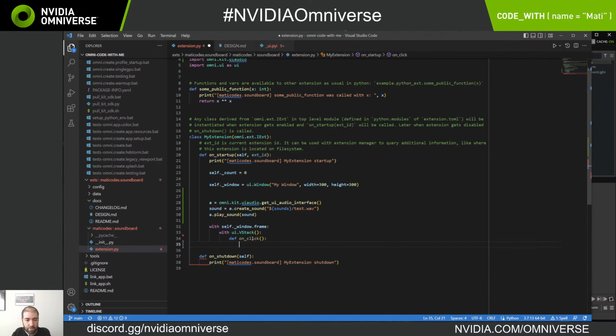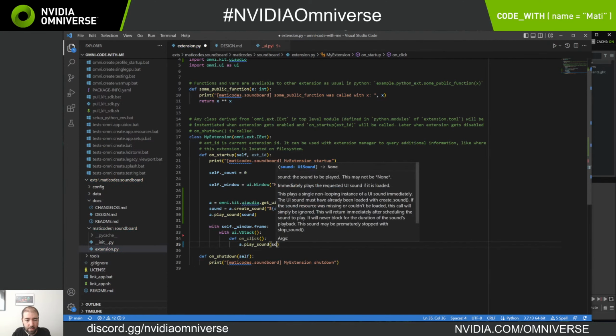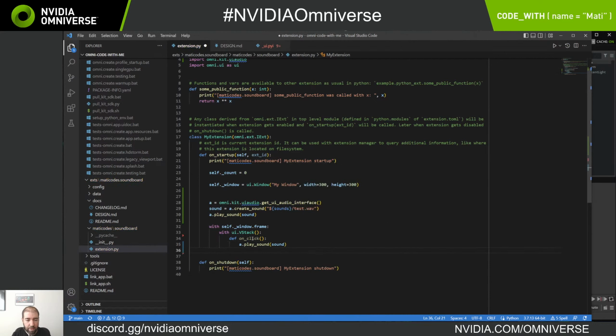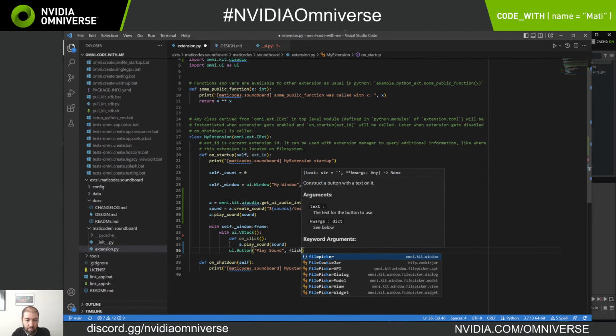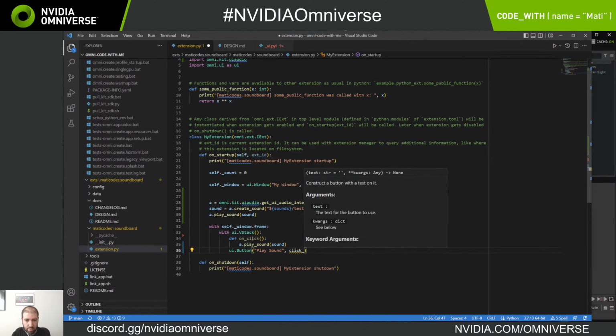Okay, and then we can do a play sound, and we'll create a button here. Click, is it click function or clicked?